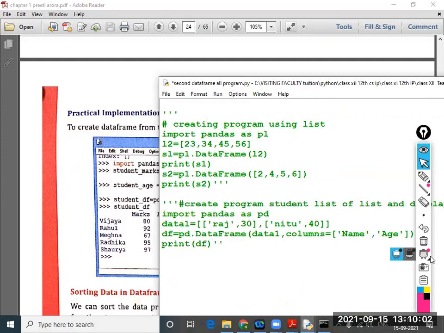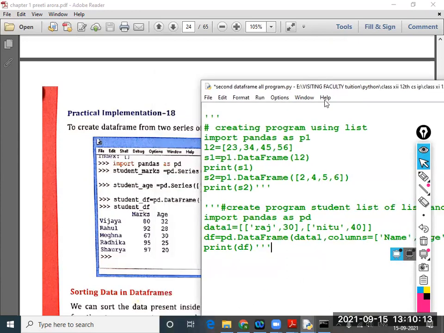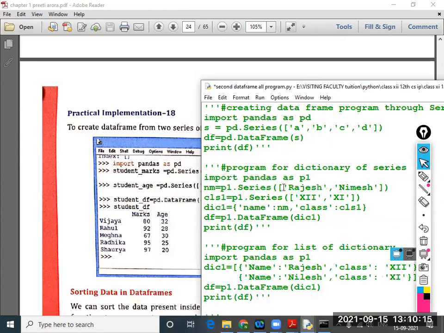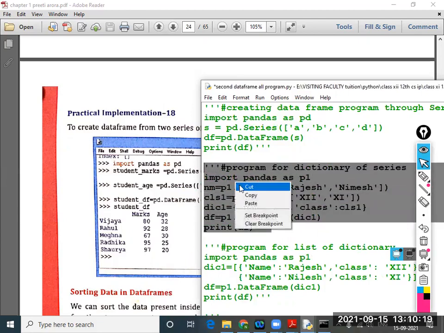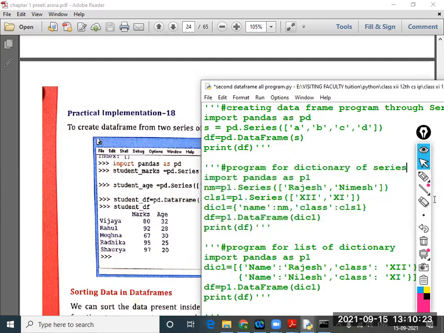Now here are two series of student. Series using dictionary. Here we have taken series using list. Dictionary of series using list.